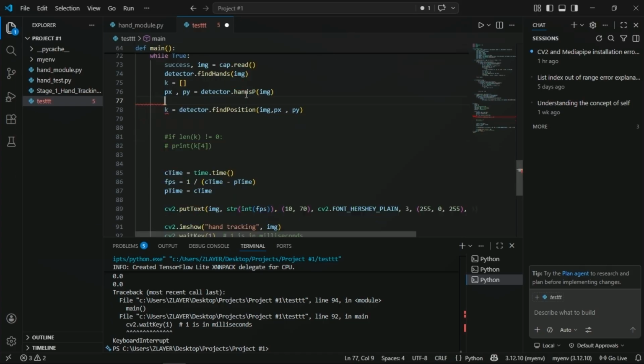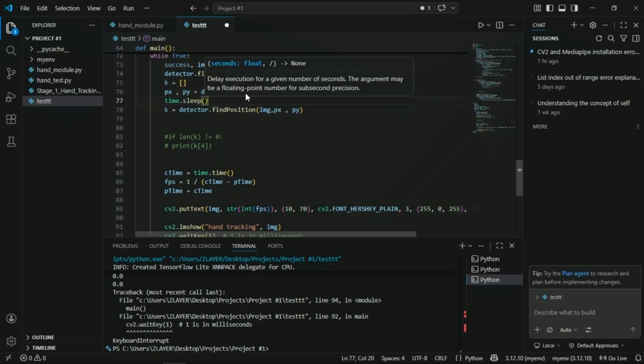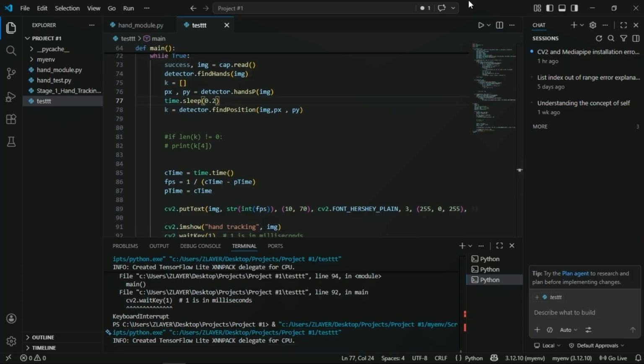Time dot sleep, I mean 0.2, I guess, a very short period of time.